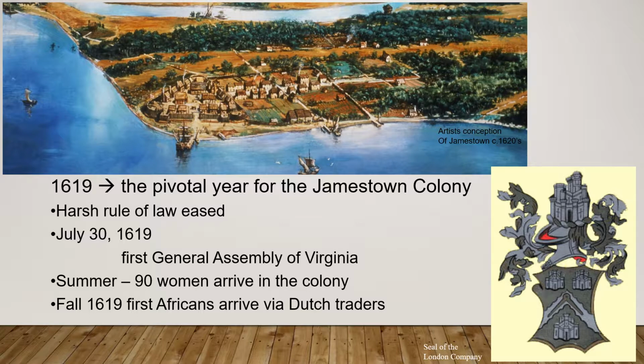Now let's put this into practical application. The ship is going to arrive, and you can imagine, and as it turns out, there's some records that talk about this. A ship's sail was spotted over the horizon. Some guy in a canoe went out there and said, hey, who are you and what's going on? And the answer was, hey, this is who we are, we're from the corporation, and we brought the girls. The guy in the canoe turns the canoe around, speeds back to the coast, goes to the Jamestown settlement. Hey, the girls are here.